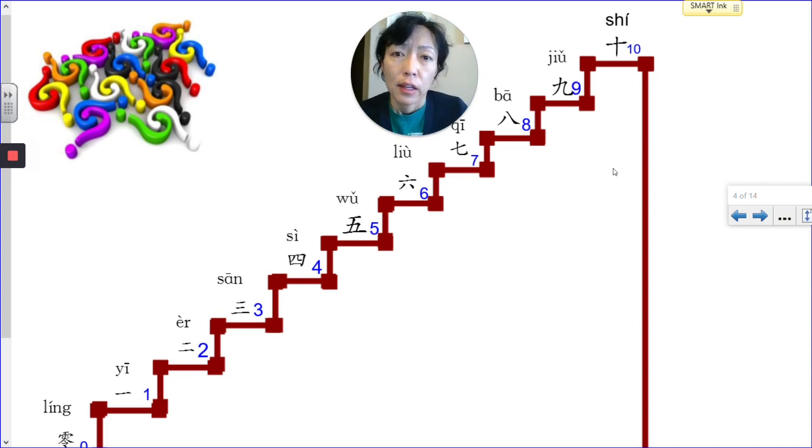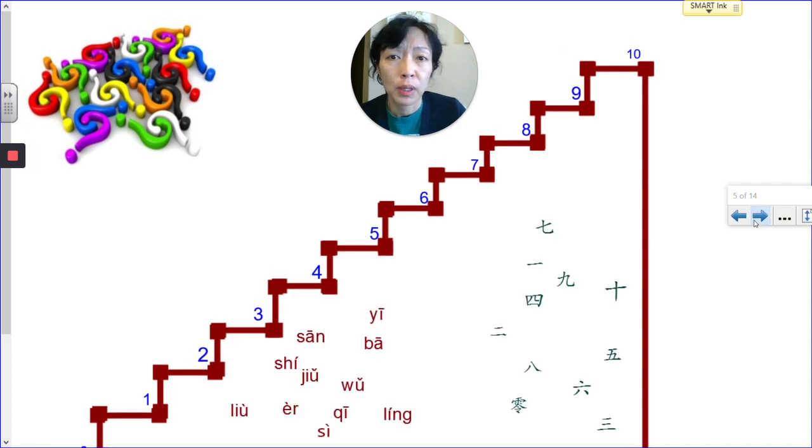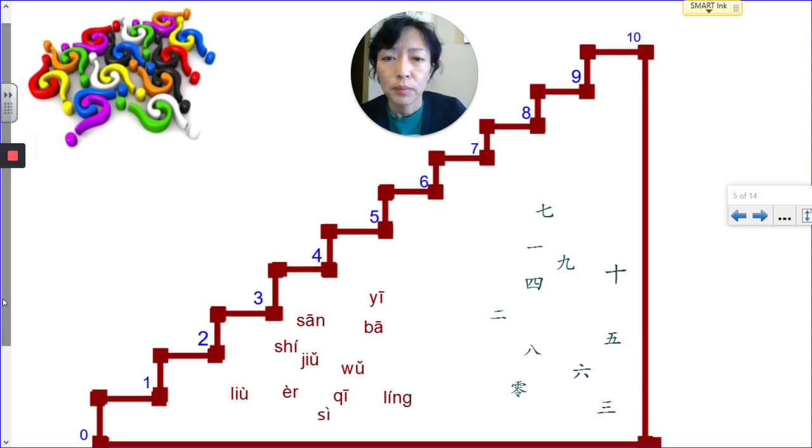谢谢. If we're in the classroom, I'll ask you to come up to the smartboard to match the pronunciation and the characters, and you need to put them up here to match the correct numbers, right? But since you're on the other side of the screen, I'm going to have to do this for you, but now we're doing review on numbers. Also, I will explain to you about all the tones.